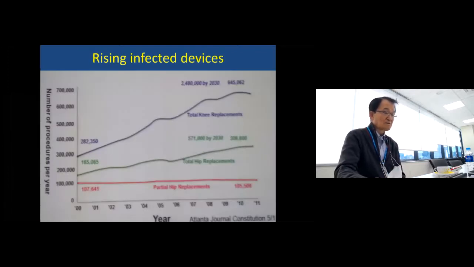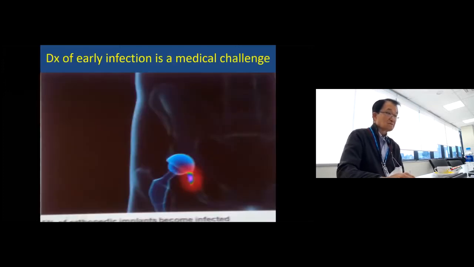So there's all the problem, particularly compounded by the devices. As you see here, there has been increasing total knee replacement in the world, and hip replacement, knee replacement, all these kinds of things are increasing because people are living longer with arthritic problems. So once you put some foreign body in our body, there is an inflammatory reaction and sometimes infection together. So early detection of infection is still a major challenge.